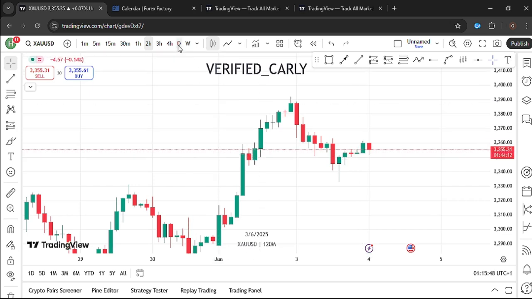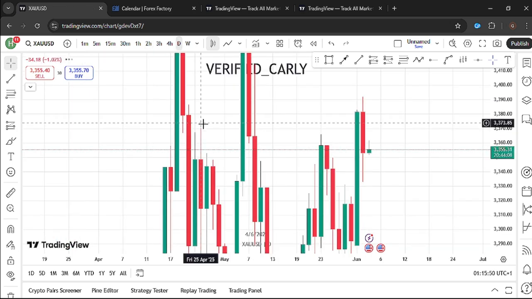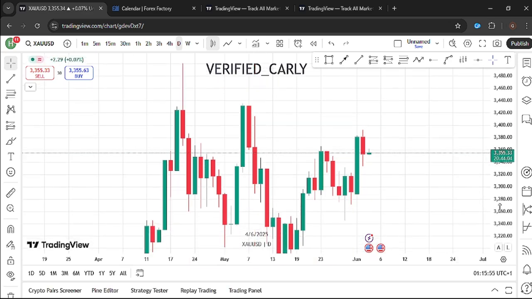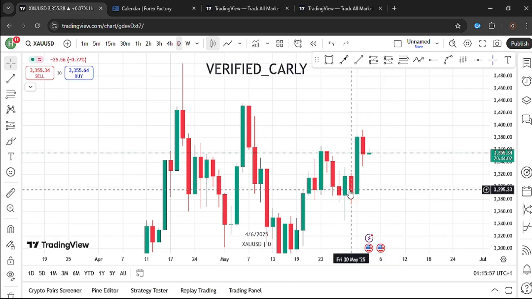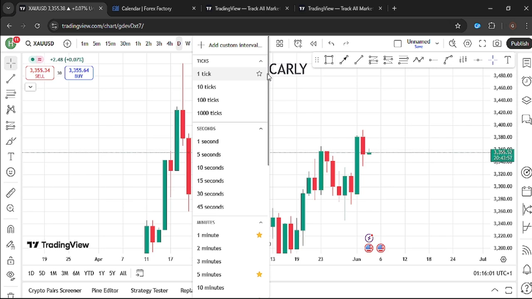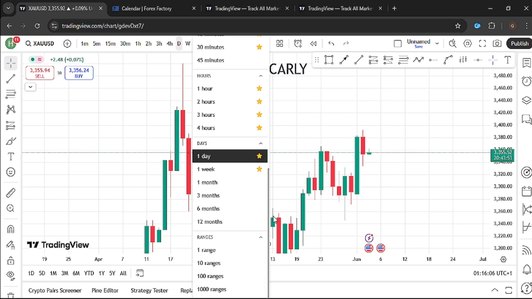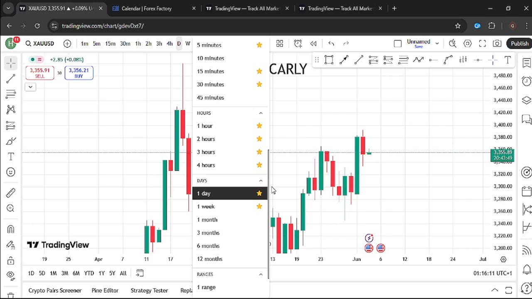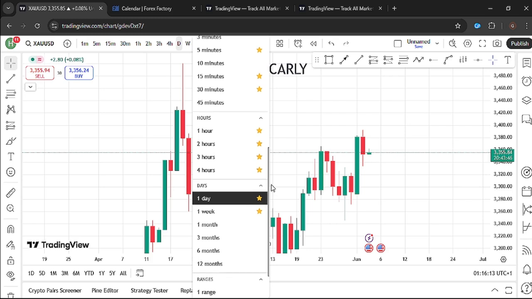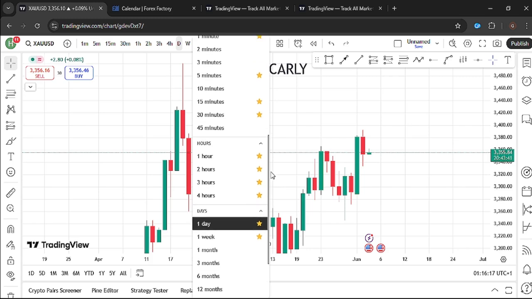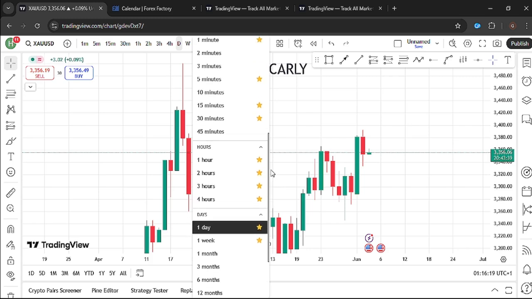And if I go to the daily, each candle here is created in 24 hours. That is 1 day. This one is 1 day, this one is 1 day, you see. So we have the different time frames, as you can see. We have the ranges, we have the days, 6 months, 12 months. Those ones are for investors. Then I don't normally use the weekly time frame. As I said earlier, this email was my first email when I started forex trading.